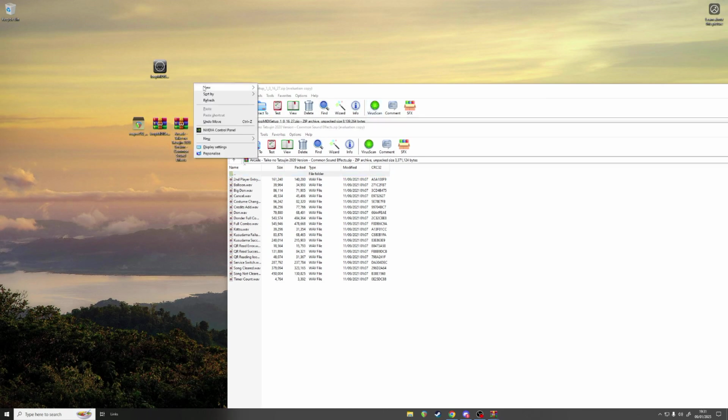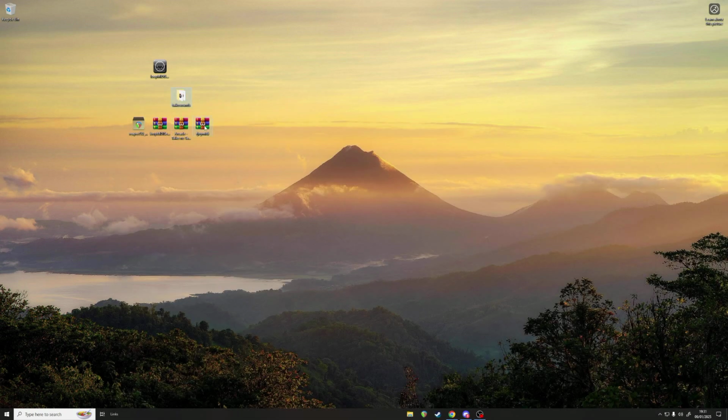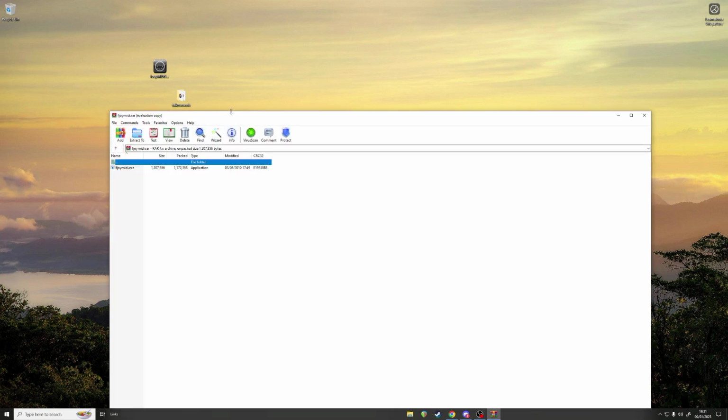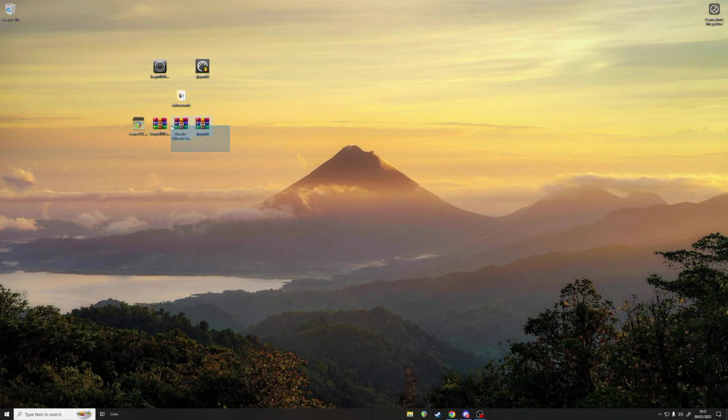These sounds, we're going to want to make a new folder that we can just drag and drop those into. And extract the installer for this as well. Now we've extracted those, we don't need these RAR files anymore.